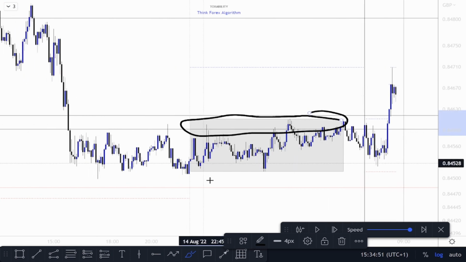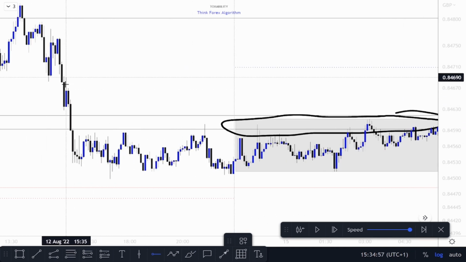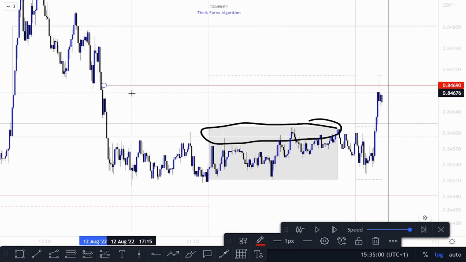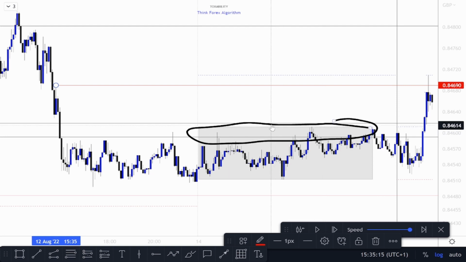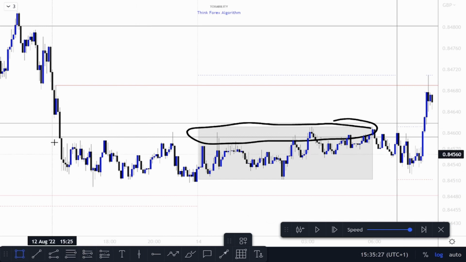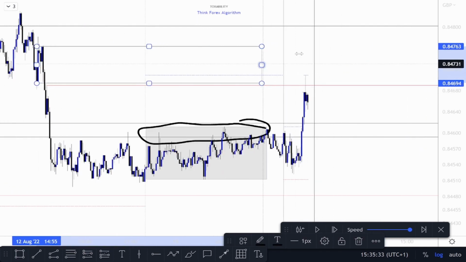Before that, we also have another swing high liquidity right here, because on top of every swing high and below every swing low, there is actually liquidity resting in those areas. So the price actually didn't just stop on the Asia high, it went above this swing high liquidity into this supply area.